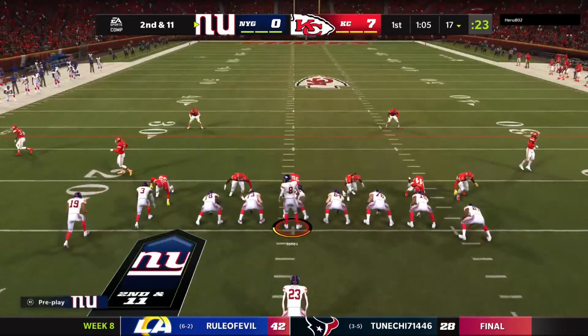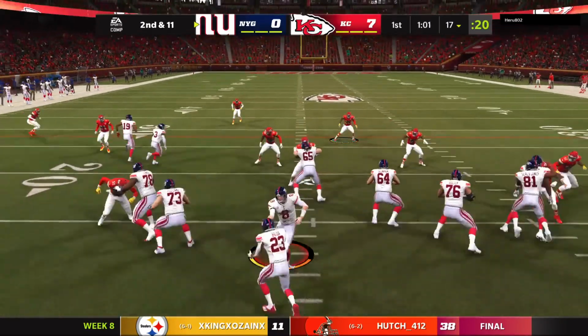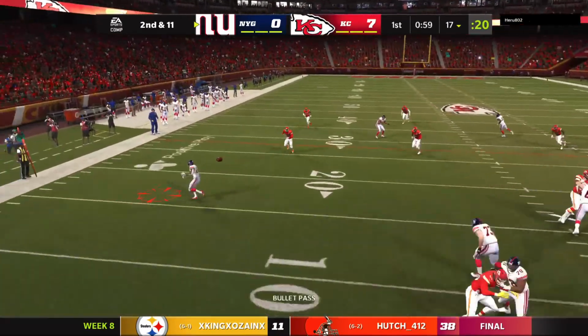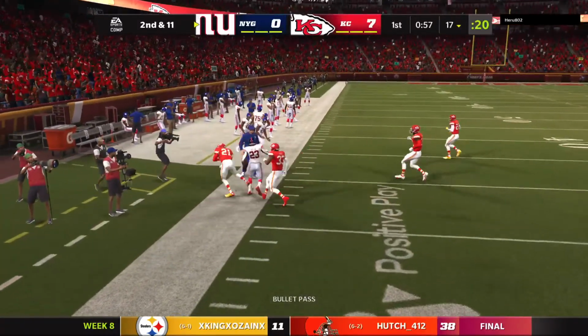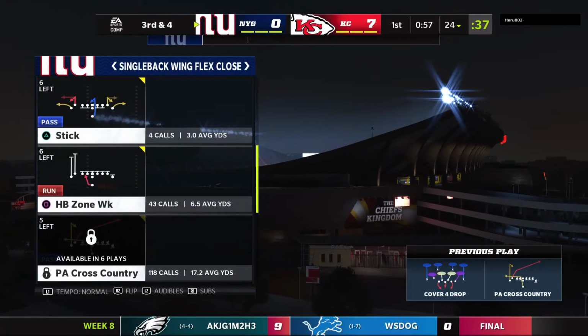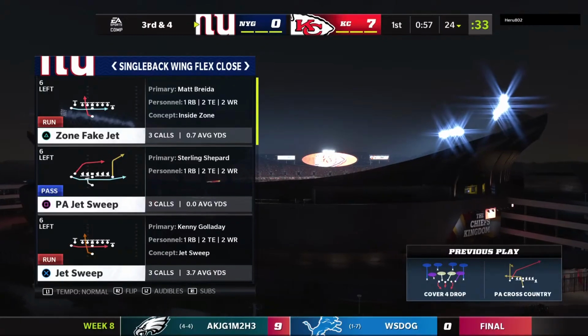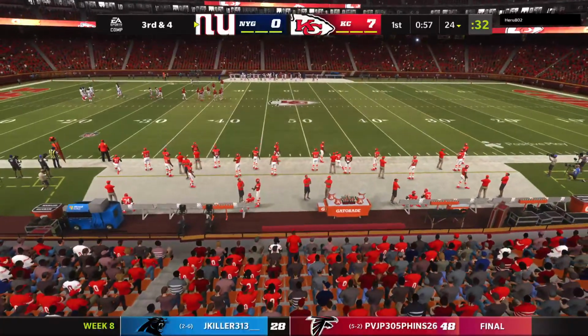After the loss to start out, here's 2nd and 11. Off play action, Jones. He'll dump this down to Matt Breida. And he gets it here to right around the 24 before he's out of bounds. So they'll get 8 out of that completion. And that'll lead here to a 3rd down.